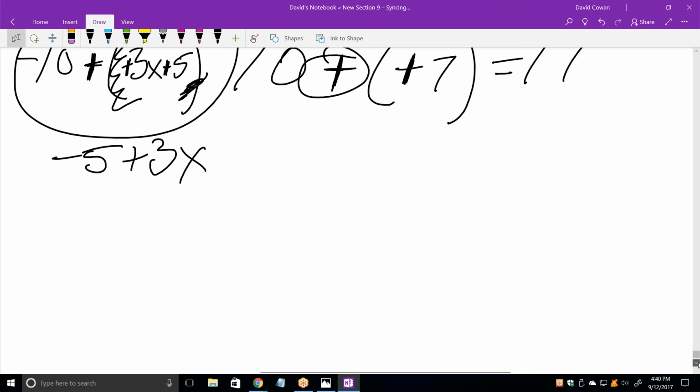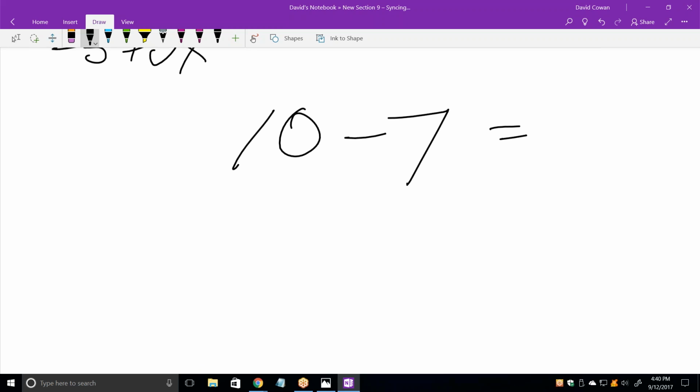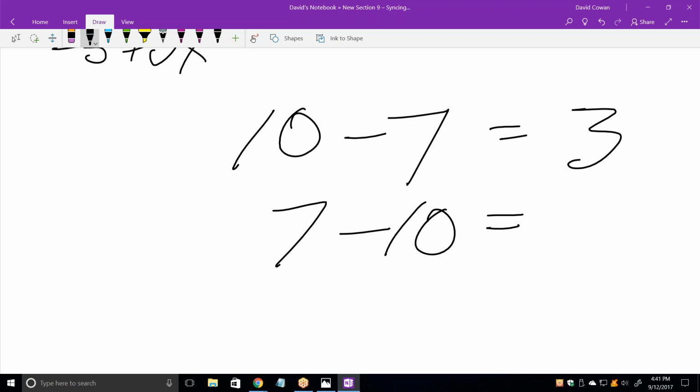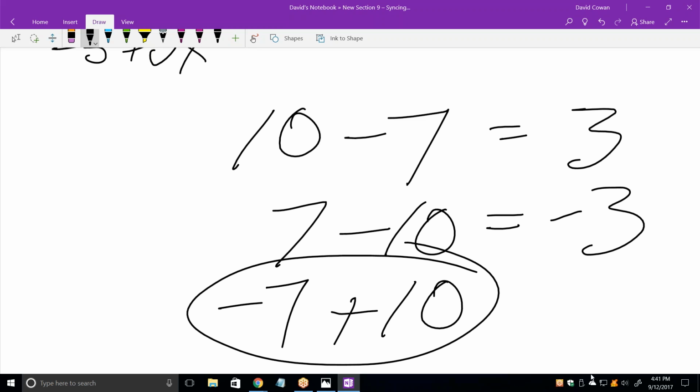Now, clearly, some subtraction problems you don't need to do that. If I tell you 10 -7, you don't need to treat that as an addition problem. You know that's 3. And if I tell you 7 -10, you know that's -3. But the moment I have a negative number minus a positive number, that throws people. Turn it into an addition problem. Add the parentheses like that.